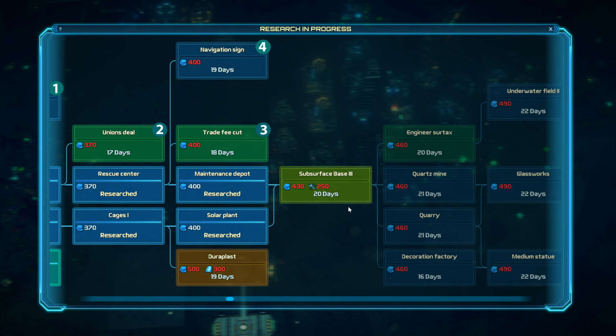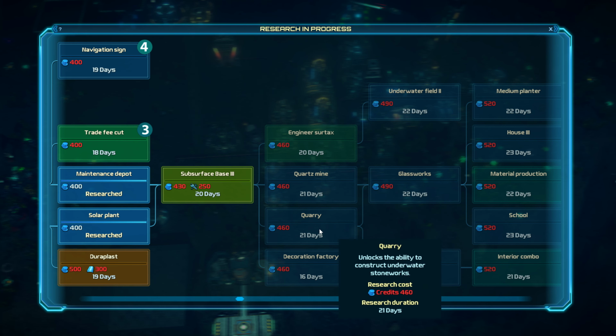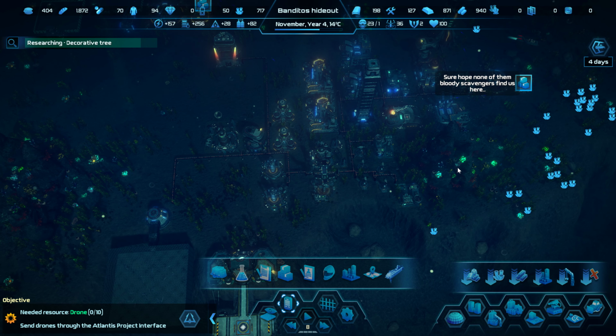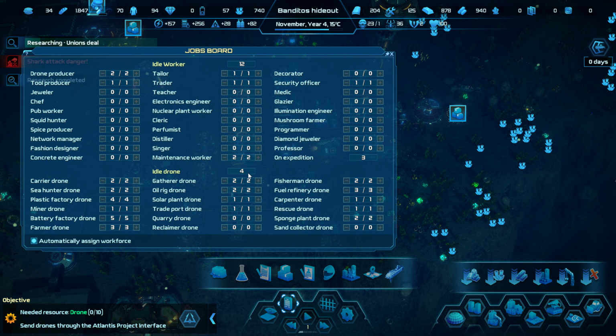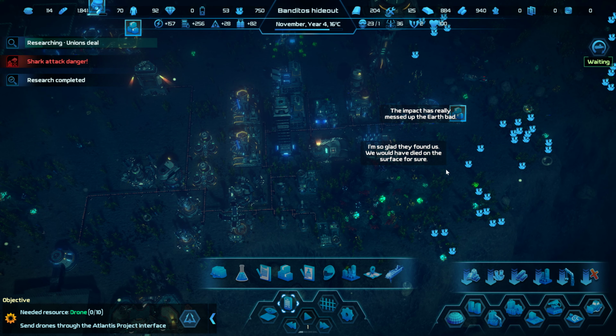Alright, well, I guess we can get quartz mine and glass and quarries for stone. Yeah, I guess we'll get all this stuff. Biggest thing is our drones right now. How many idle ones do we have? Where was that thing again? I guess it was job board. Yeah, so we have 4 idle drones.